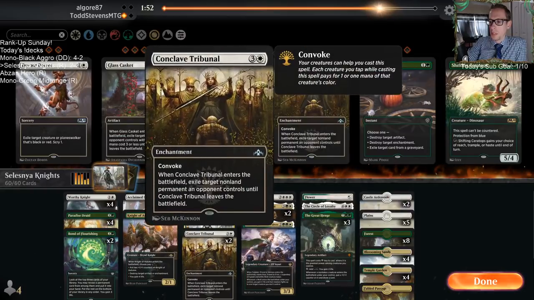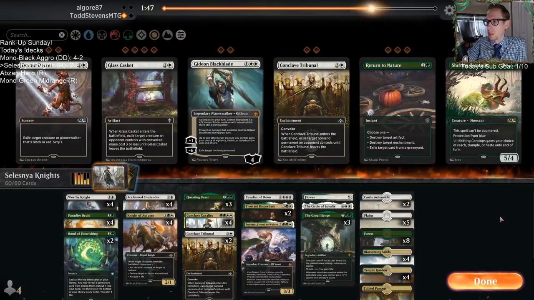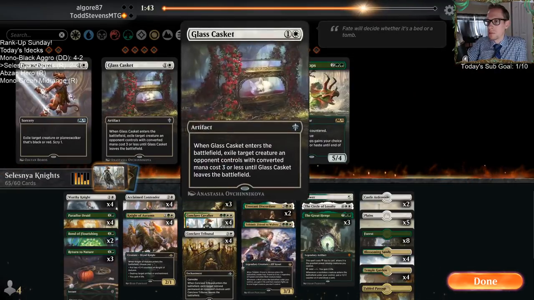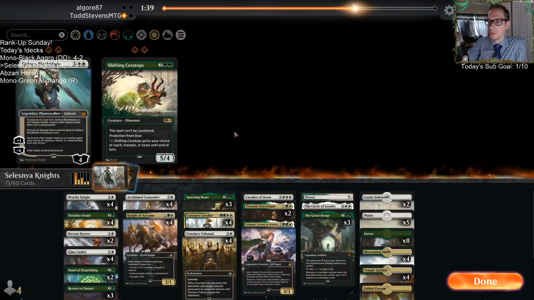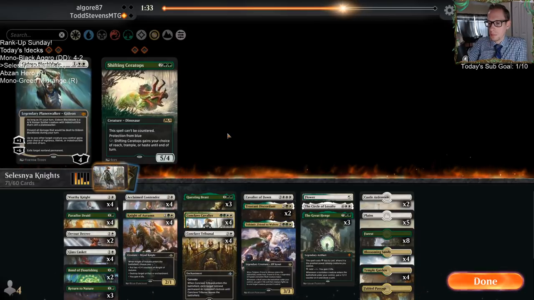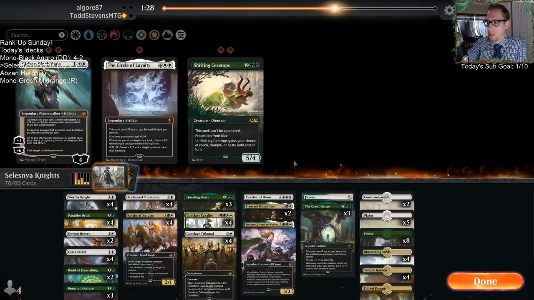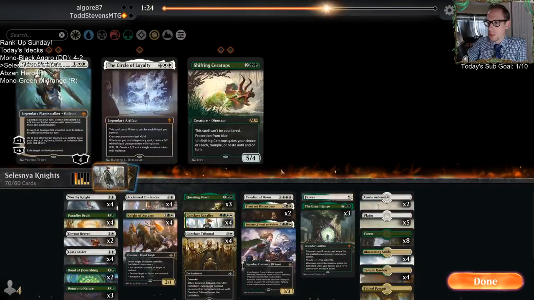Yeah, Knight of Autumn and Conclave Tribunal. You have six things in the main that destroy an enchantment. All right, so basically all of those cards are good. We just have to make sure we have enough card advantage with a bunch of removal and enough creatures still to support Acclaimed Contender.